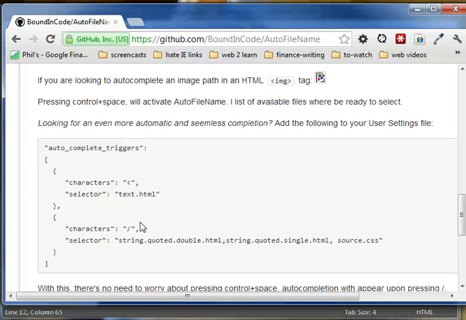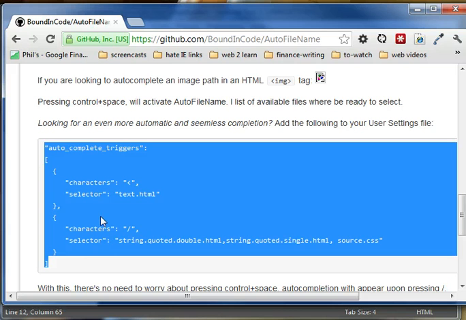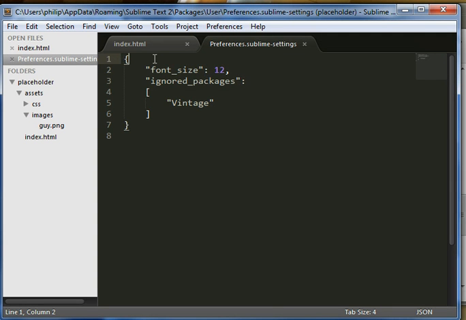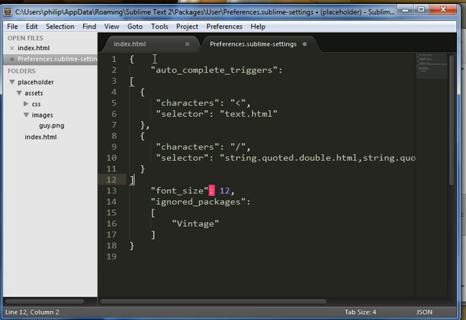You might see a problem because there's a shortcut, Control Space bar. I've had conflicts with Zen Coding, and in order to do this, I had to uninstall Zen Coding, because it was a conflict with the shortcuts. So you just grab this code and copy it, and then in Sublime you go to Settings, User, and just drop it in here. Just make sure you put a comma at the end, because if you don't and save it, you'll get an error. So put a comma there, and now whenever I type a forward slash, it should give me the next path in my file that I'm looking for.